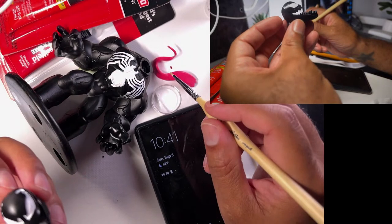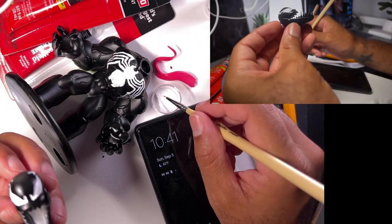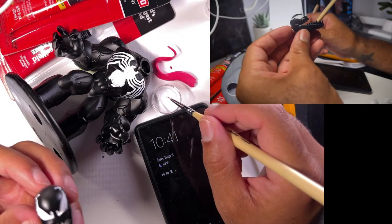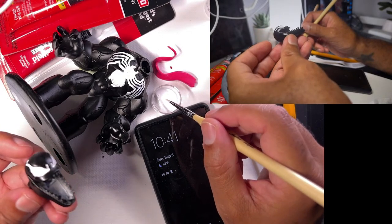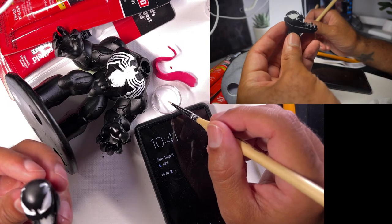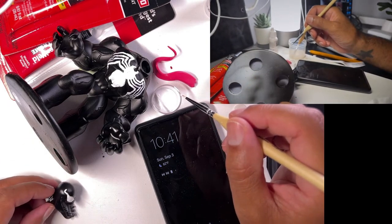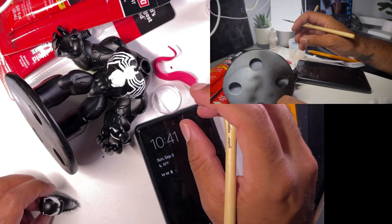Should I do red in the mouth? Oh, there's a tongue too. I don't know if I should paint the inside of the mouth. Red or pink. Probably should. Should probably do that first.